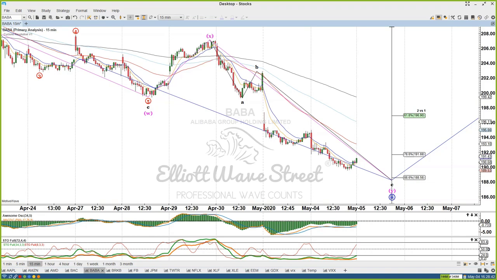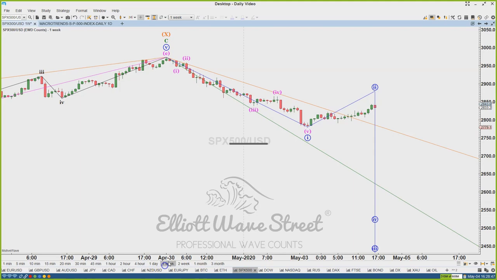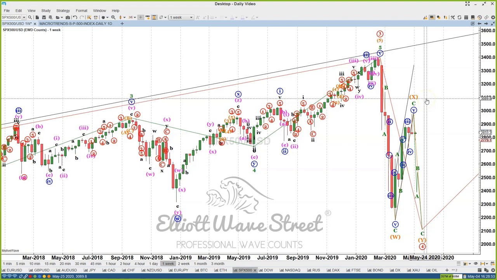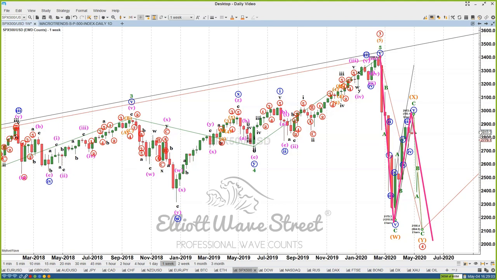Now, let's have a look at the S&P. Here on the S&P, what I have been doing for the last weeks is finding the end of the wave X, this wave X over here. So my main plan is to have a three-wave sequence on the S&P: 1, 2, 3. But again, we have the Elliott wave issue. When is the wave X going to end? When are we going to have the validation?